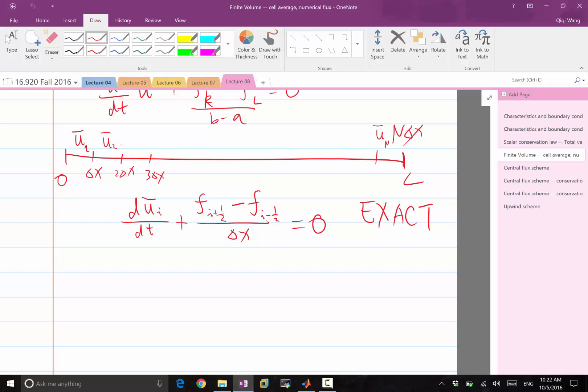Now let's start our approximation. The approximation needs to be there because the f is evaluated at the grid points. So this f of i plus 1, for example, is equal to f of u at x i plus half, right? x i plus half is the grid points. And we don't have them.